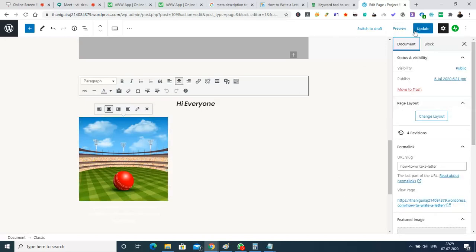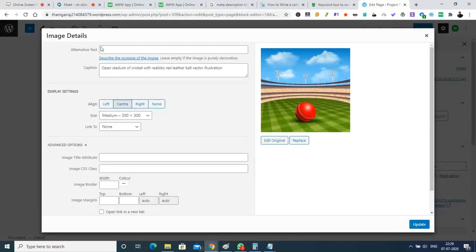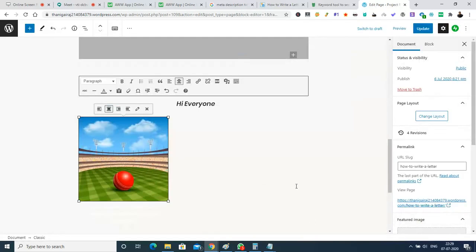And similarly for this image, we have the alternate text, which is nothing but the alt text. So we are going to write it as how to write a letter, simply whatever text we might have in our mind. Update. All right, that's great.